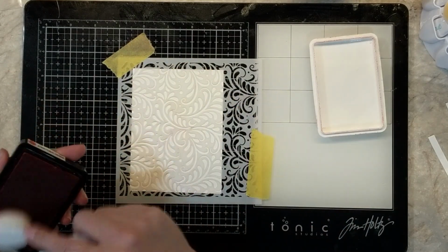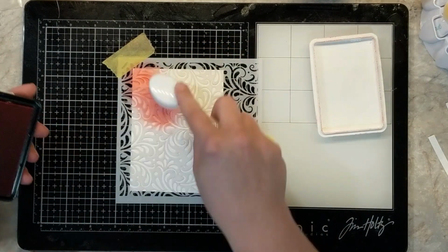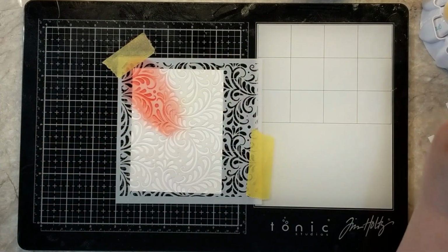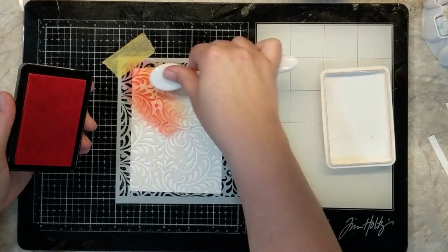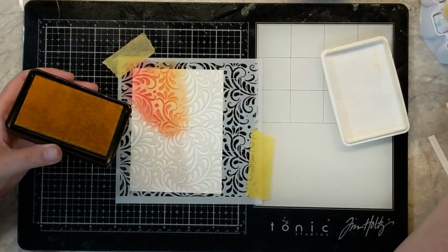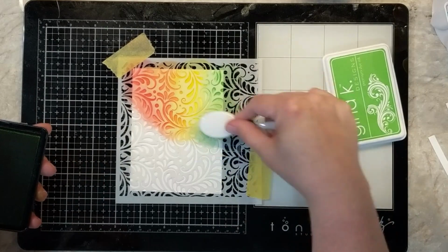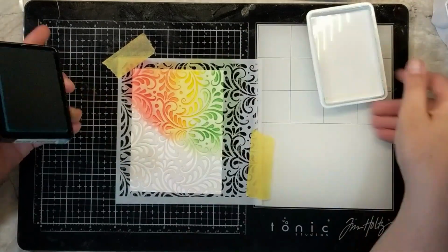I am thinking of this piece of cardstock as sort of pieces of pie, or maybe sun rays or something. And so I'm trying to blend all of the colors in one little ray to the center of my cardstock. So I first start with JennyCardDesigns Red Velvet, and then I move into Tangerine Twist. And I'm applying the ink quite heavily. I want my rainbow to be really nice and saturated. And then I move into Wild Dandelion, and then Lucky Clover. And I'm also making sure to overlap on the previous color just a little bit.